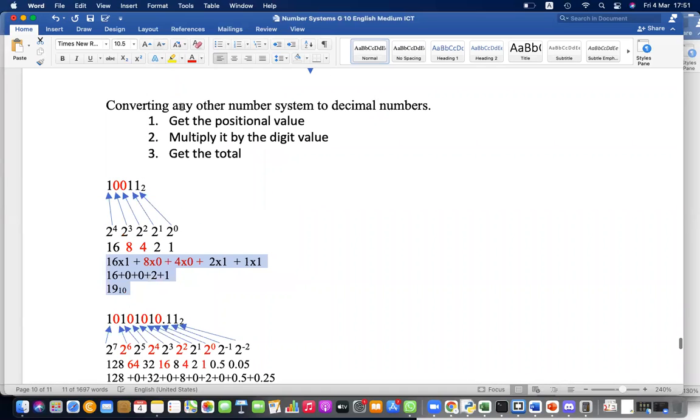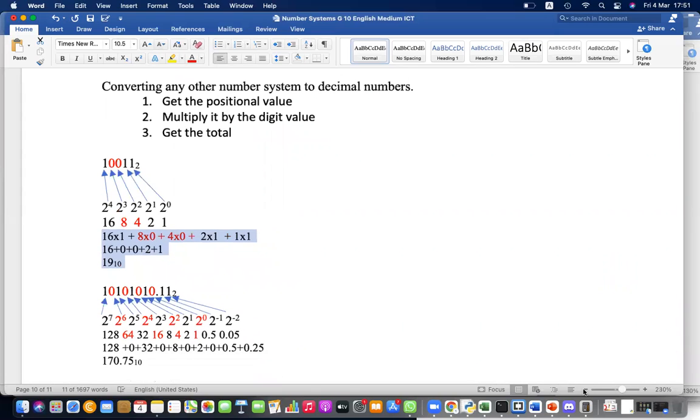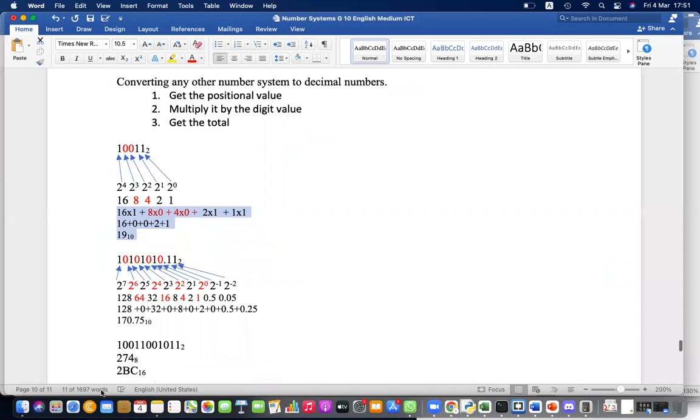For those who joined later, this is what we wrote. Small note, this is what we wrote. And then I asked you to find the values for these 3, right? Please do that now. Please send the value to chat. Hesandu has done good. 170.75, Hesandu, good. So let's wait for the others.